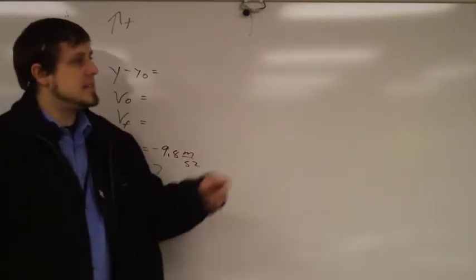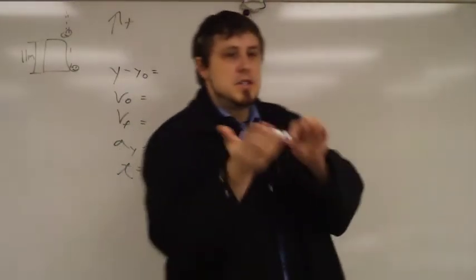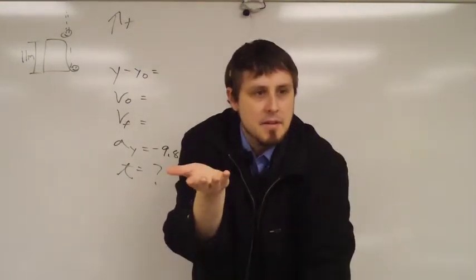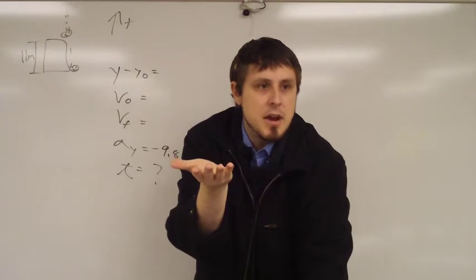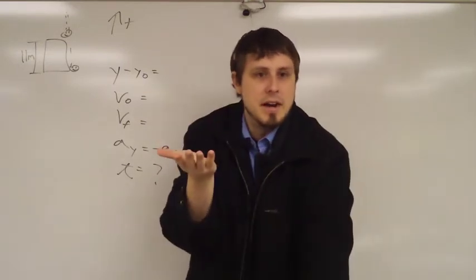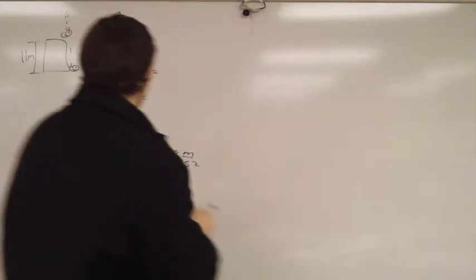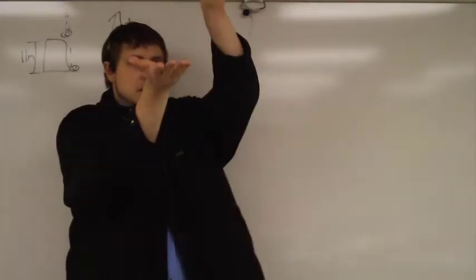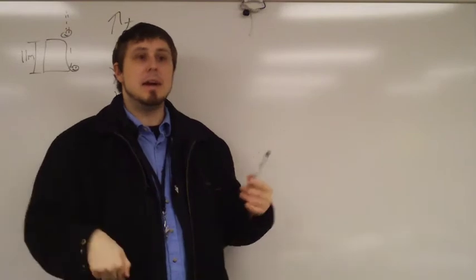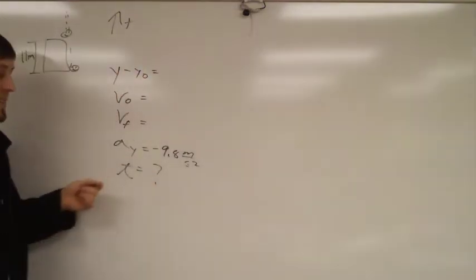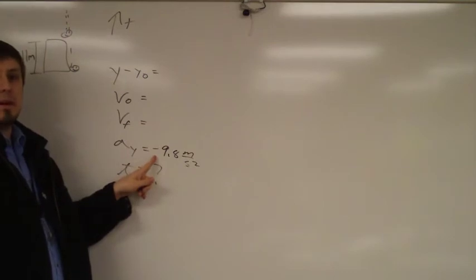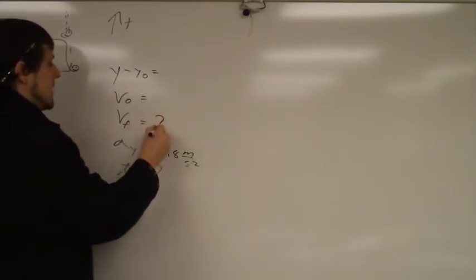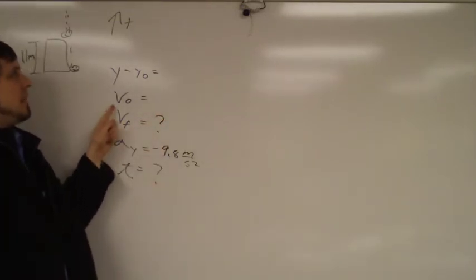What about v final? Now we got to decide where v final is. How long until he hits the ground? Let's say this is the ground right here. It's going to go up and then it's going to come down. So this is my starting point, right before it hits the ground will be my ending point. Does everybody see how I picked the initial and the final? So my v final will not be zero. Right before he hits the ground, he's going to go up and then come down. Right before he hits the ground, the v final is some big number headed down, it is not zero. So v final, I don't know.